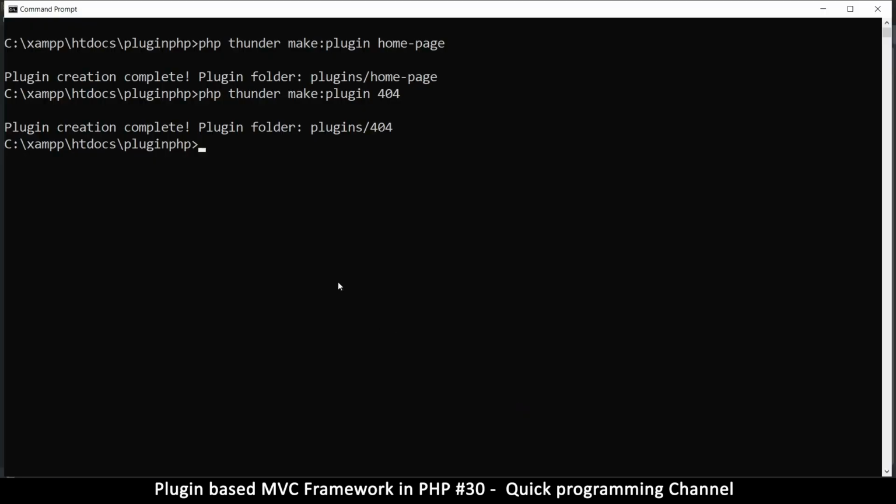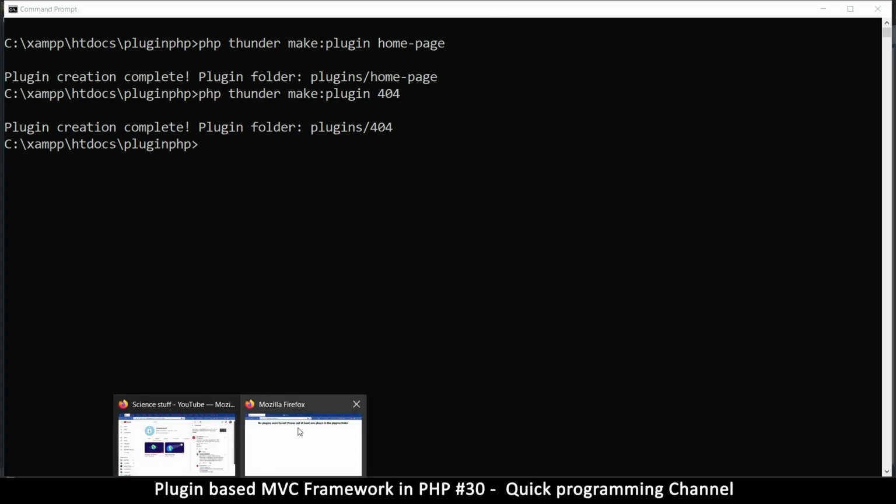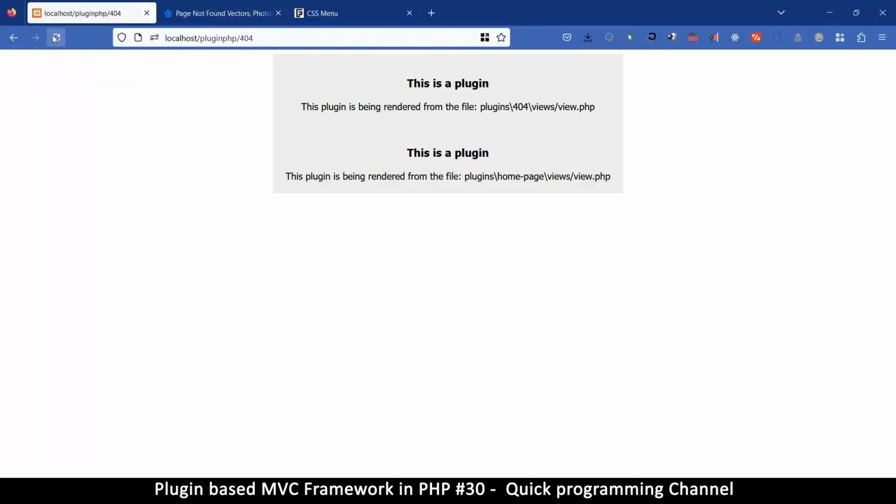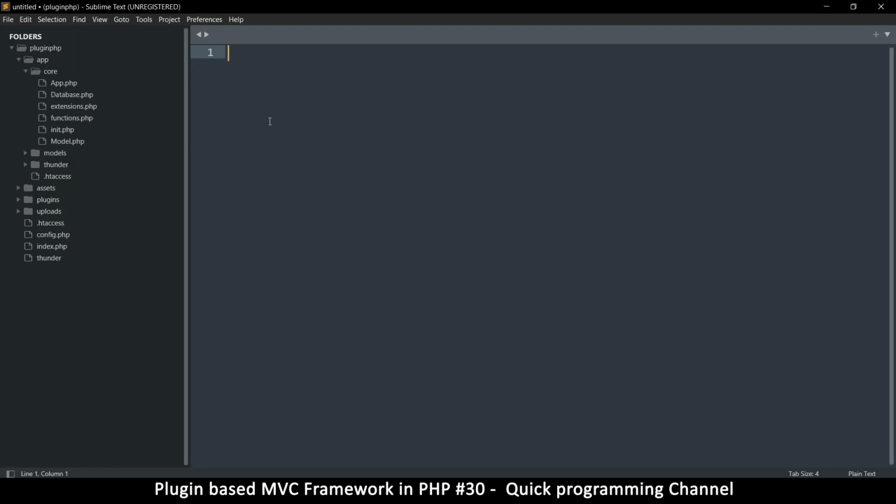Okay, so let's get back to our command line tool. And this one, I'm going to create a plugin called test. Or maybe let's just wait. Let's exit this. Oh, wait, before we exit, let me leave it there for a second. So now if I refresh, we can create the plugin later. So I see these two plugins created, the 404 and the home page. So let's go back to the home page. Now, as you can see, they run on every single page. Whatever page I load, these plugins run, because that's how they are configured.